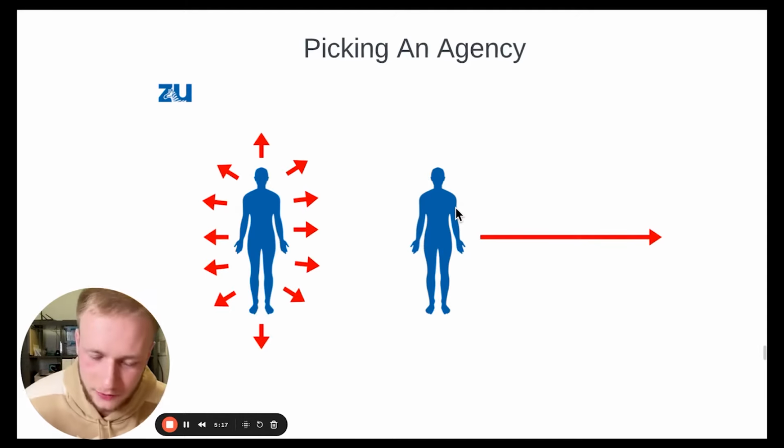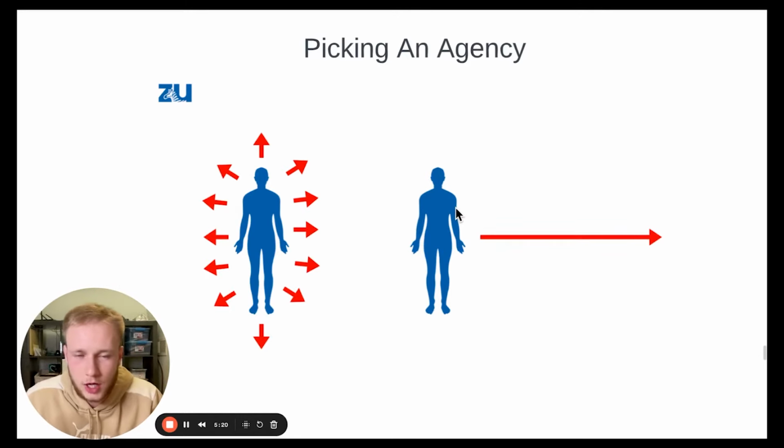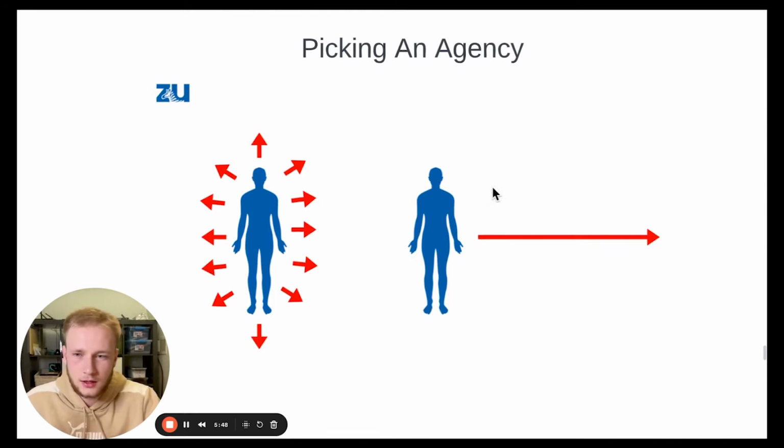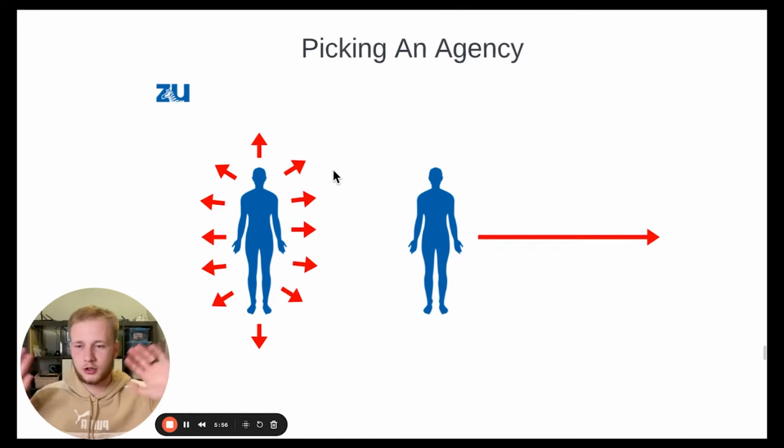Bob's chasing all these different things. He's trying to figure out a million different whatevers. And Jimmy is just lasered in, focused on one thing. Believe it or not, guys, if you total up the distance between all of these arrows, it actually equals this distance. But Bob is going in all these different directions, whereas Jimmy's just moving in one direction. So what am I talking about, and how does this relate to picking an agency? Well, the guy on the right, I already forgot his name, I think it's Jimmy. Jimmy's going further because he's doing one thing, and Bob is staying in the same place because he's throwing energy in all these different directions.